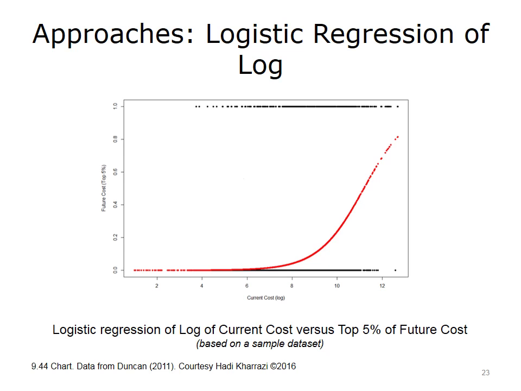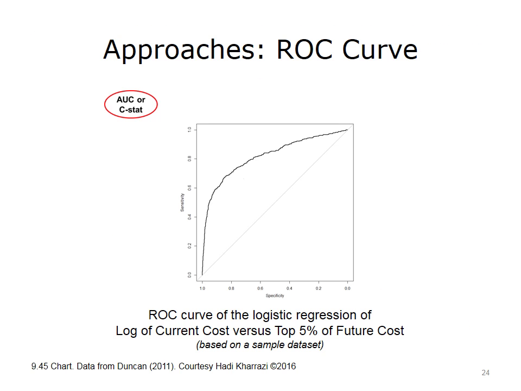The added curved line shows the logistic regression model's predicted likelihood of a group association of each patient based on a given current cost. Remember that R-squares are not used to evaluate models that predict binary values, such as being in the top 5% cost or not being in the top 5%. Thus, a receiver operating characteristic (ROC) curve needs to be constructed, and the area under the curve, AUC, also known as C-stat, should be used to show the power of the model to differentiate the outcome variable.